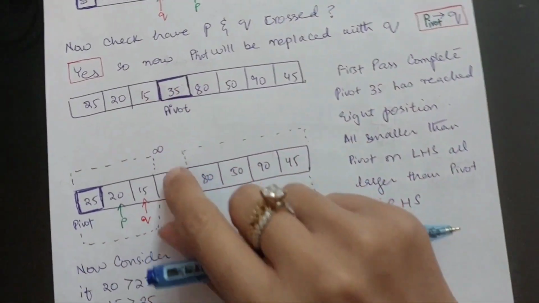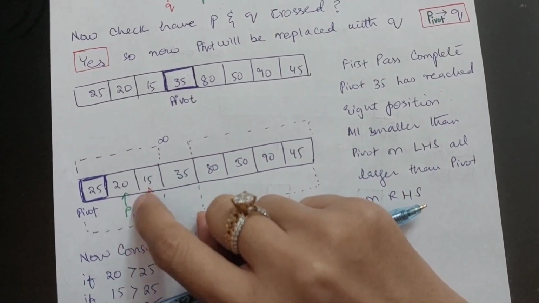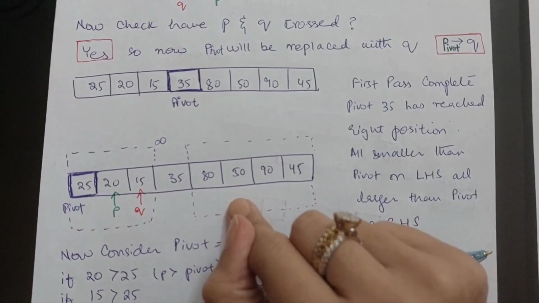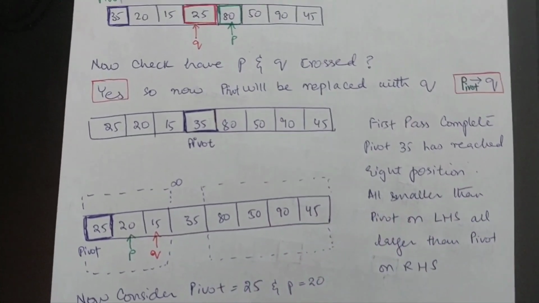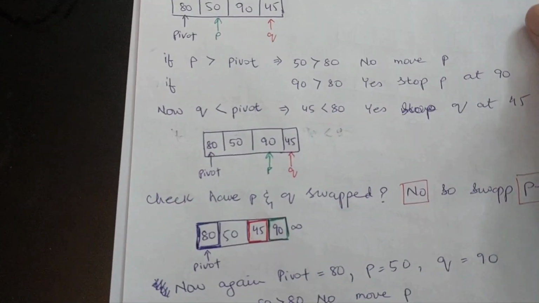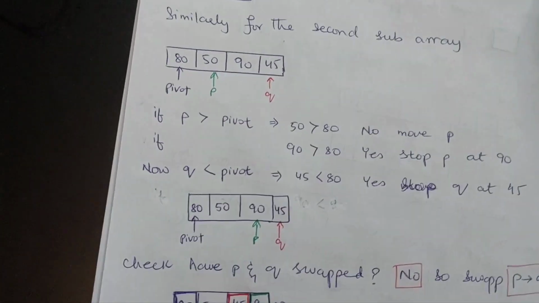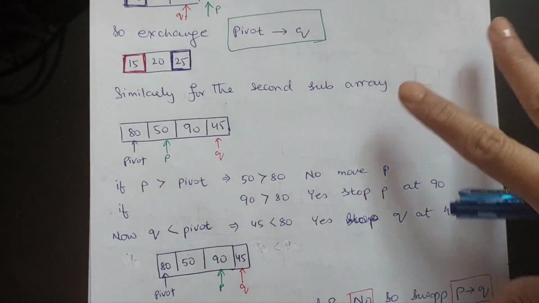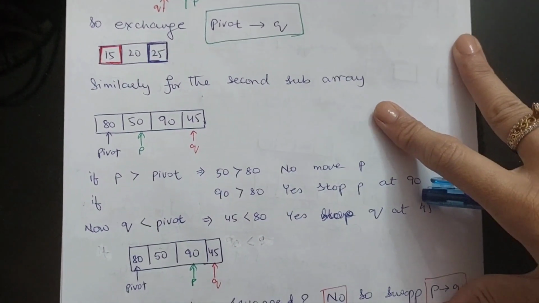Previously you saw that this was the subarray, it was not sorted out, but it is now sorted out, and I will now start working on this second subarray. So friends, I hope you can understand the steps that I'm following. It's a tiresome sort of procedure when you do it manually.